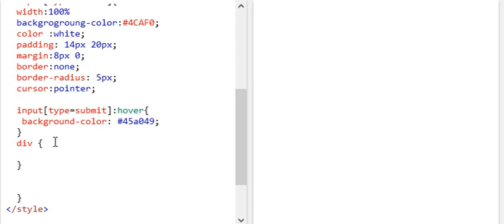I'll state the property together with the value. Border radius should be 6 pixels; semicolon, background color.